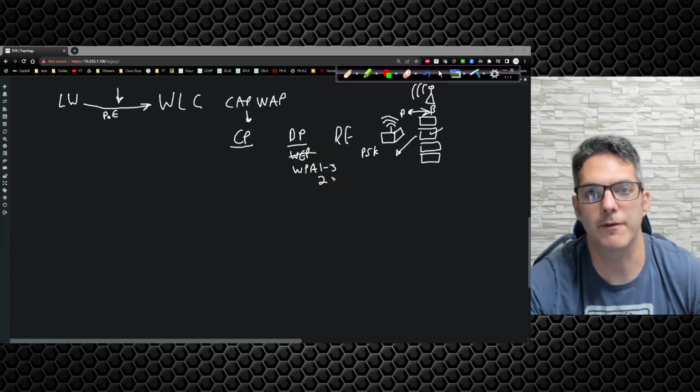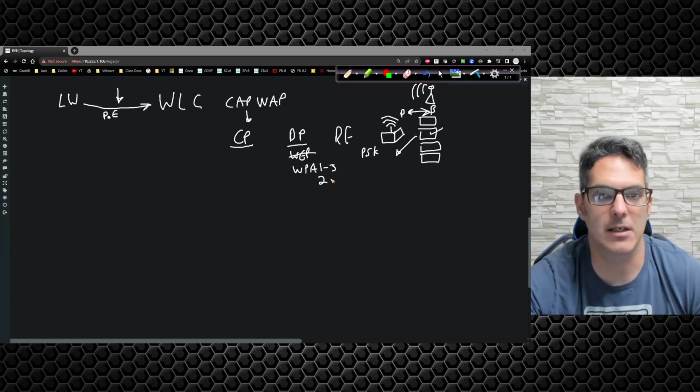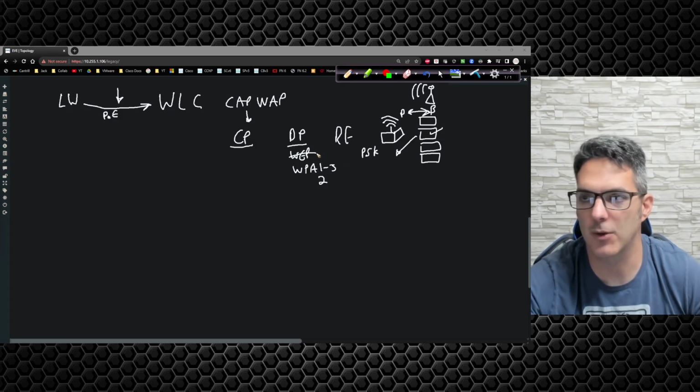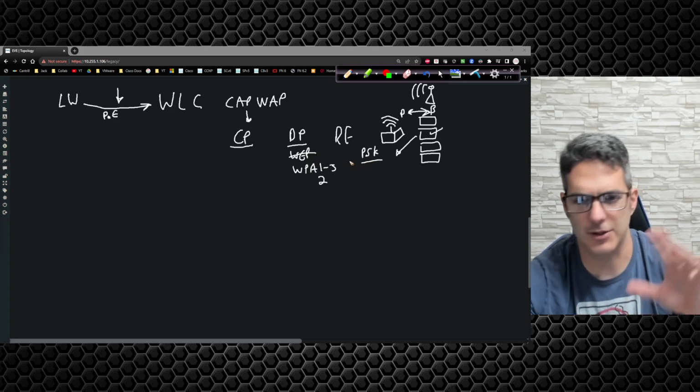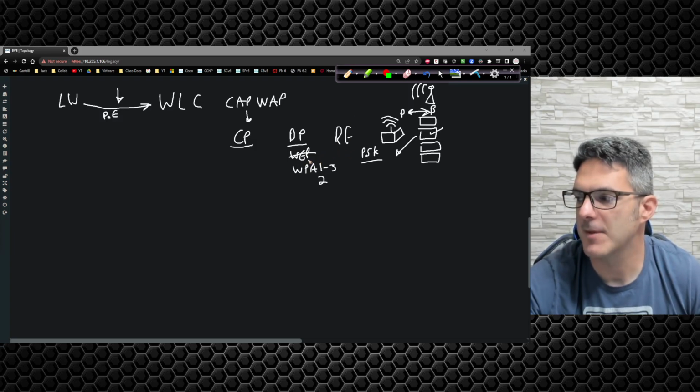And this is where your RF encryption comes into play. This is where you would set something like AES encryption, so that anybody sniffing the air or on the Wi-Fi, who has the ability to sniff the traffic, won't be able to sniff out your pre-shared key. So this is what's really being encrypted here. There's other stuff that gets encrypted too, but the nitty-gritty details, I honestly don't know. So that's essentially what ends up happening with that.